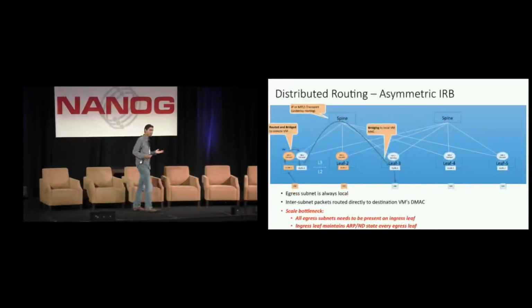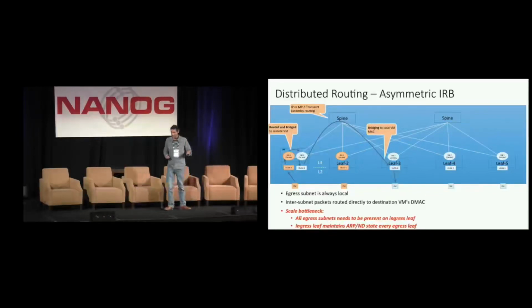So the key difference with distributed routing is that your layer 2, layer 3 boundary is pushed down all the way to the leaf. So there's no longer any centralized gateway. Instead, the routing functionality is distributed across all the leaves that are part of the layer 2 EVPN instance. Essentially, you have a distributed routing gateway that is spread across all the leaves within the EVPN instance.